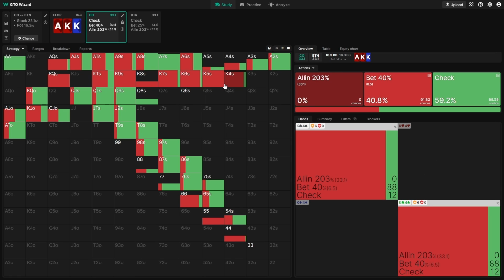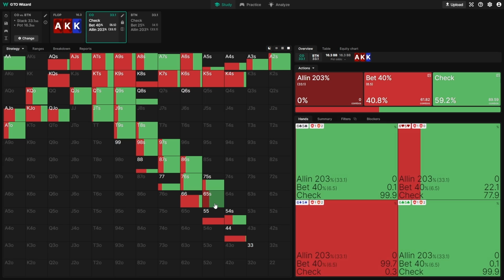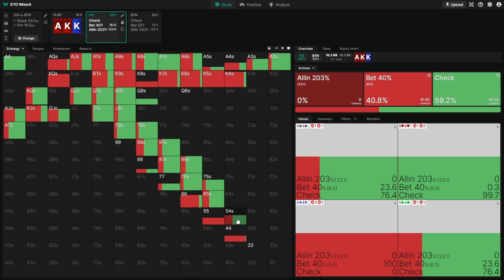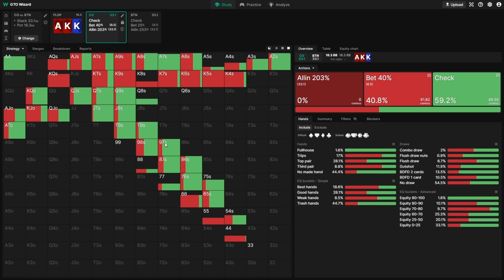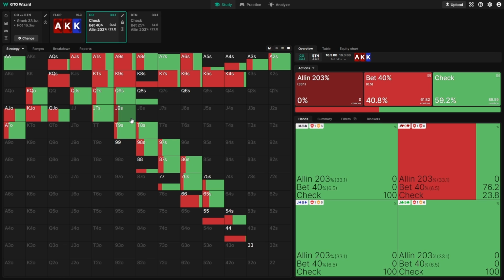We don't really lead any of the total whiffs. Like if we look down at these ones, like, I mean 5-4 suited is a total whiff, but we do have backdoor flush draw, backdoor straight draw at least. If we look at the 6-5, for example, we're only leading with flush draw or backdoor flush draw. Same with this one, only flush draw. Same with this one, only flush draw. So we see with most of these hands, we need some extra equity to start leading. We don't want to just start leading with like 0 equity here, which makes a lot of sense. It's a board where we don't have equity advantage, we don't have nut advantage. So just leading random stuff wouldn't make too much sense.